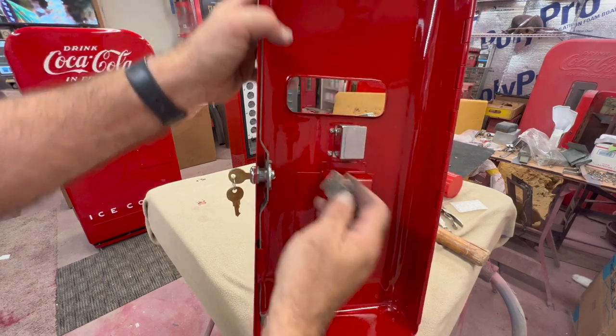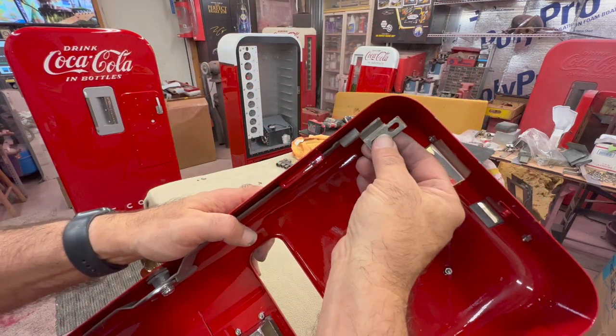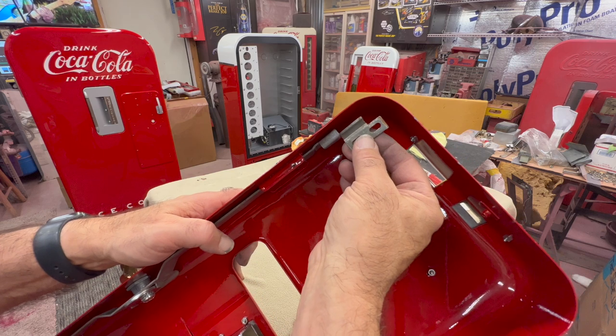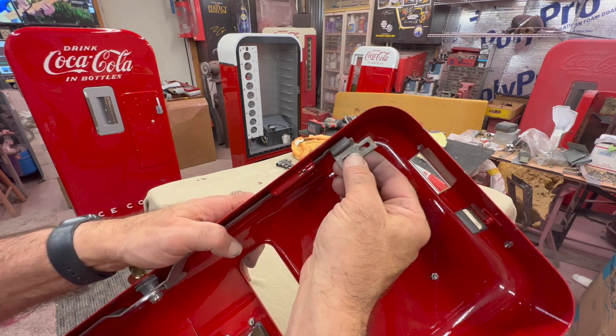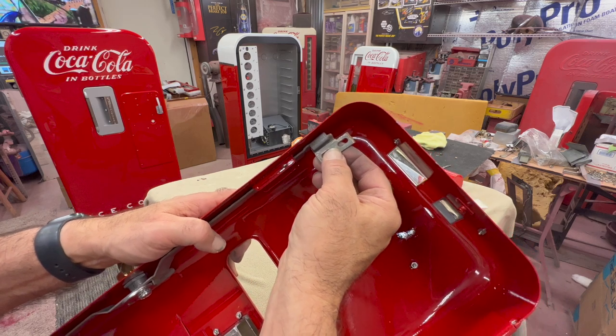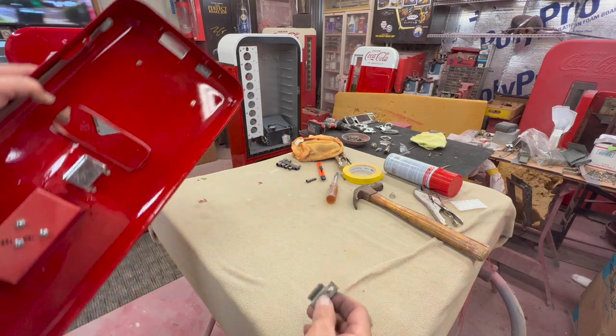So I'll get it down here a little bit lower so you can see it again. Your tab will be probably in there like this. And then whenever it slides in, it'll be in a position like that. So you cannot get the door open. That is actually the lock mechanism.